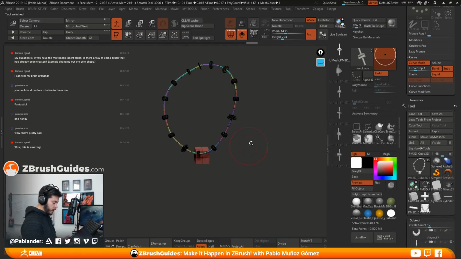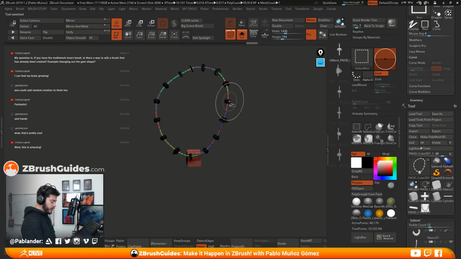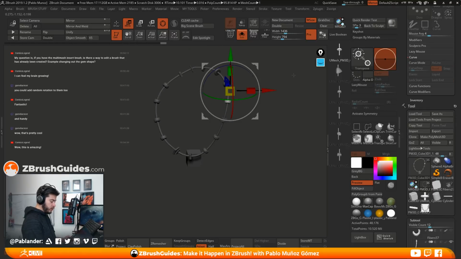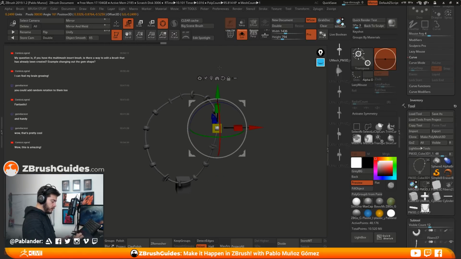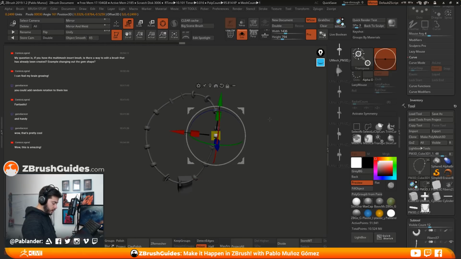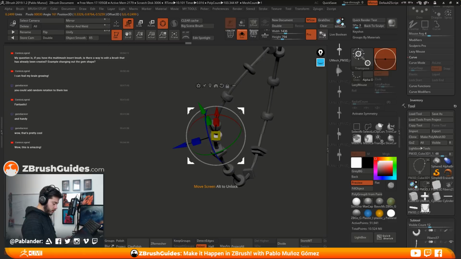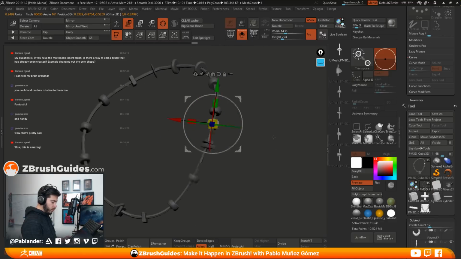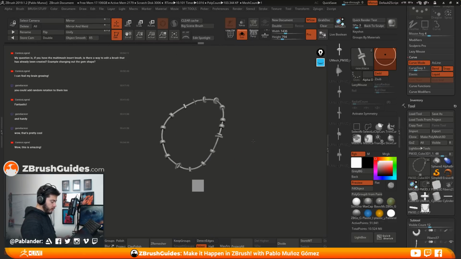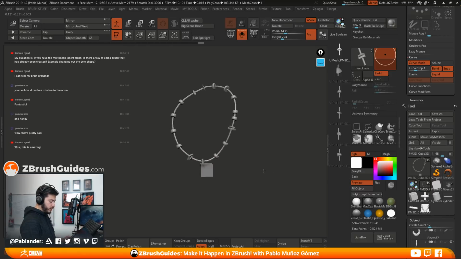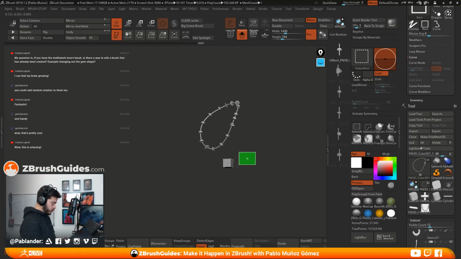I don't know. Cool. So now that I have a bunch of different polygroups, I can just select this one, hold Control, and invert that selection. So now I have this on its own. With the gizmo, I can center the gizmo, and I can hold Control and rotate this around if I wanted to add more along the curve, right? So that's pretty cool. Let's go ahead and hold Control and Shift to select this.